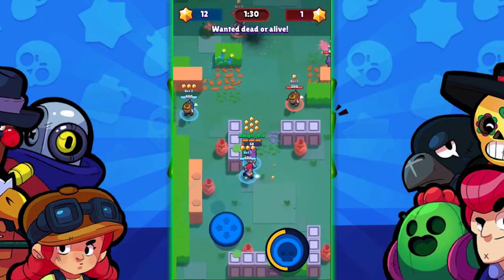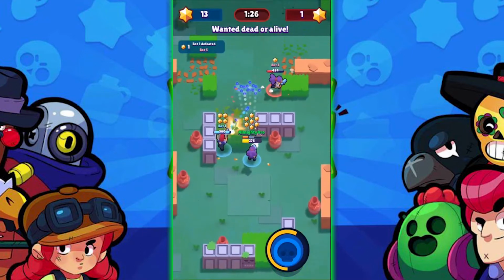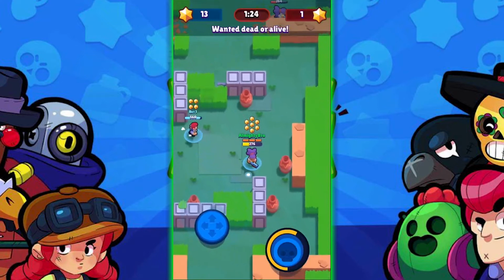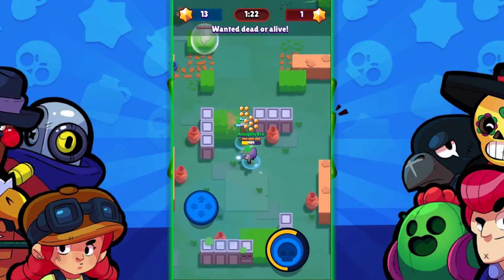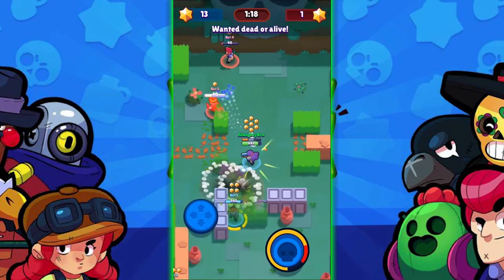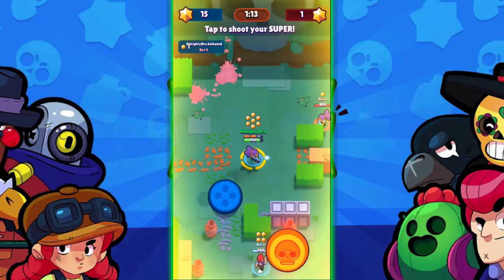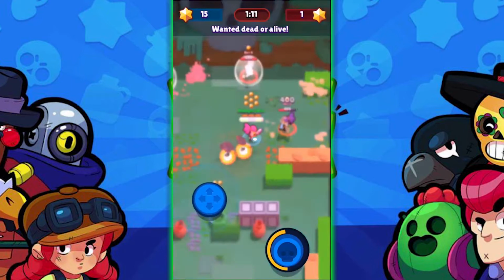I have 68 health left. Do you regain health? Okay, so you do regain health. Let's regain some health, and then let's go back into a battle. So I think I'm blue, so 13 stars against 1. That's pretty good. Let's kill bot 4. Okay, push the super battle. Let's kill bot 3.